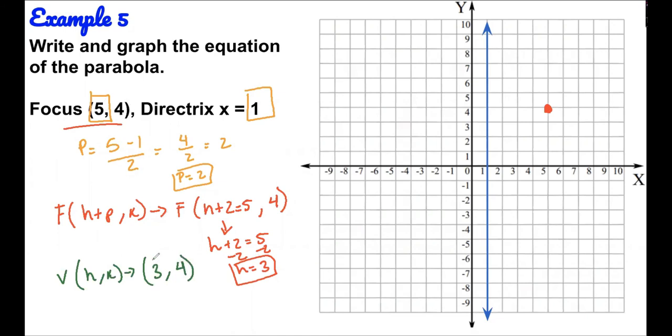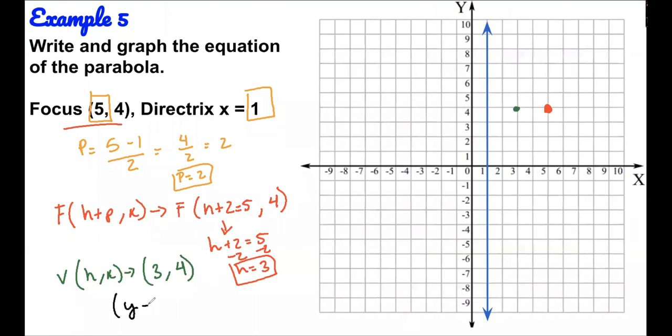Our x value is what we have in between these two points, right? Our directrix, the x value in the directrix, and the x value of our focus. So it should be here, 3, 4. We verified it mathematically. Now that we have everything else, we can go back and substitute into our equation.